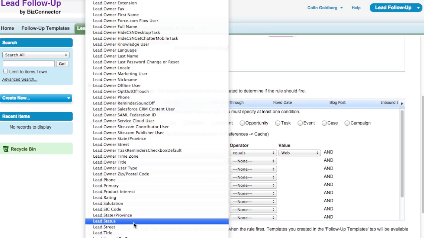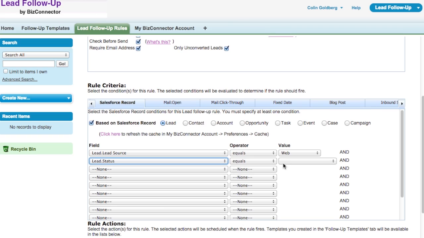Lead status is a useful field, which is more likely than not an important factor in your business process because you may want to take different actions depending on the lead status. You should think carefully about what lead field you will be using, if not lead status, to govern your business process surrounding leads. So let's choose Open Not Contacted for this rule because we only want to fire this rule for new leads that have not been contacted. So now we have two condition filters for this still general rule, lead source and lead status. That's enough to make it a useful rule. Now on to the rule actions.